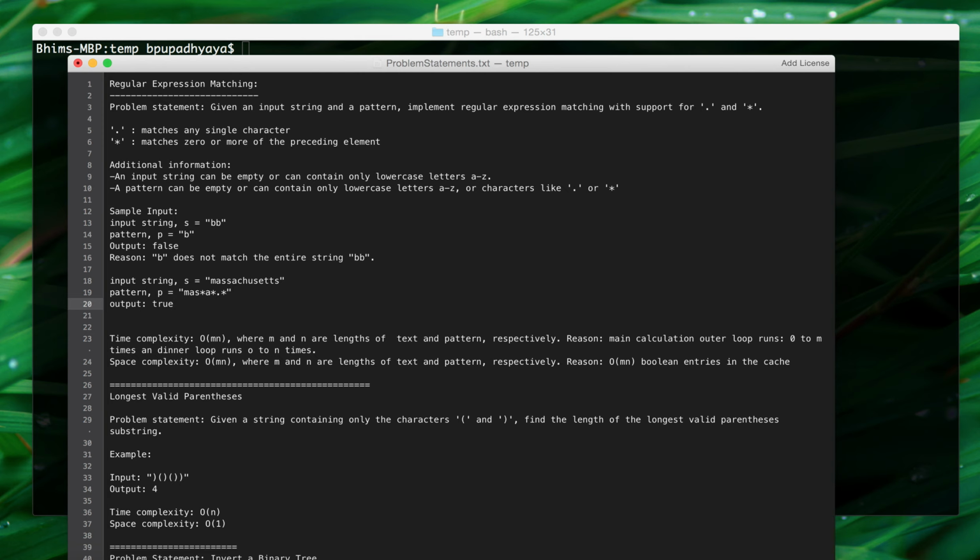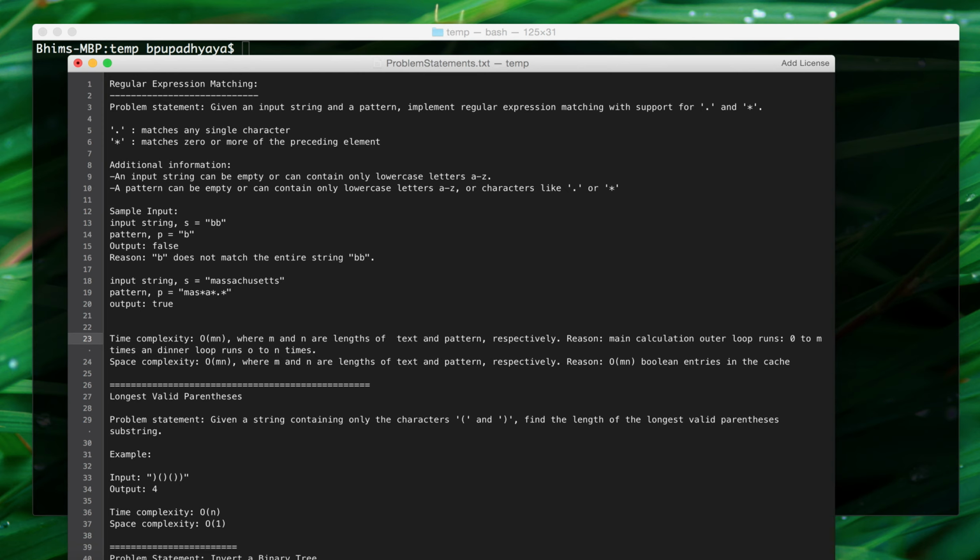And then time and space complexity. For time complexity, we will iterate through the text, and for a particular text position we will iterate through the entire pattern. We have to do that because if the first character doesn't match, then for the second character we'll have to match all the patterns again and see if it matches. In the worst case, that's why we have order of mn, where m is the length of text and n is the length of pattern.